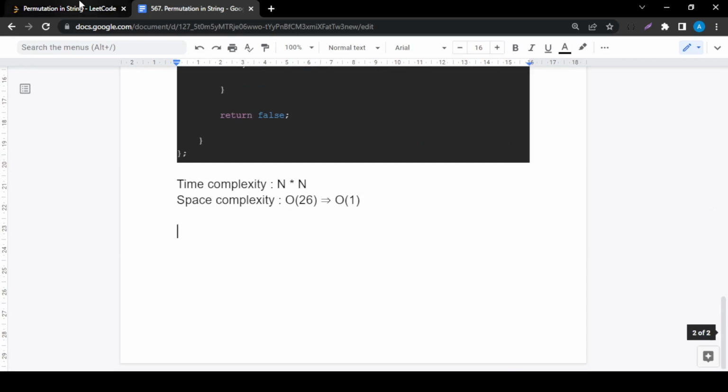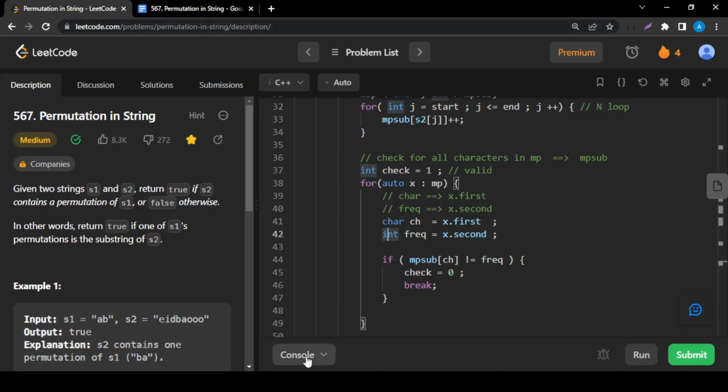Okay, so this is it for the brute force solution. Now let us optimize this solution further.